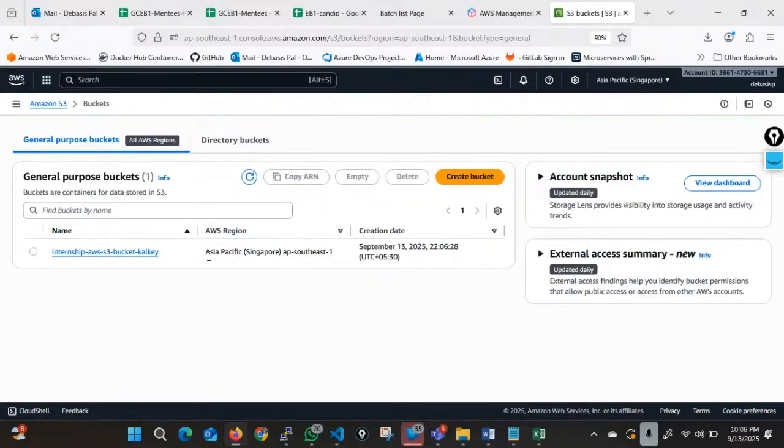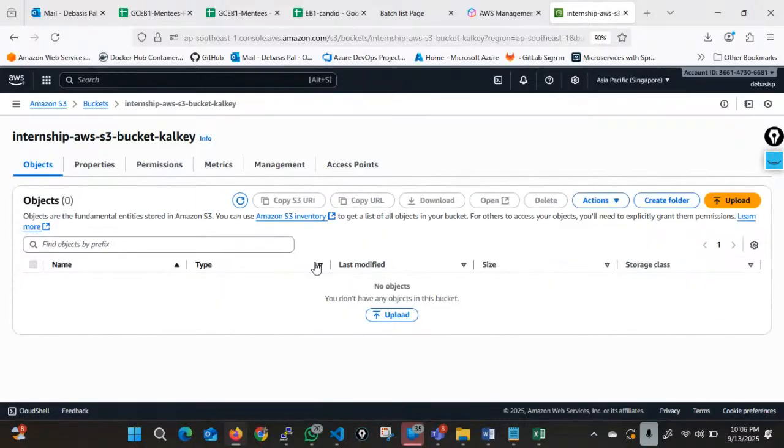OK, my bucket has been created. And you can see that this is the bucket, created in the Asia Pacific Singapore region. I go and click on this. Right now I do not have any files or anything. So what I can do is create a folder.